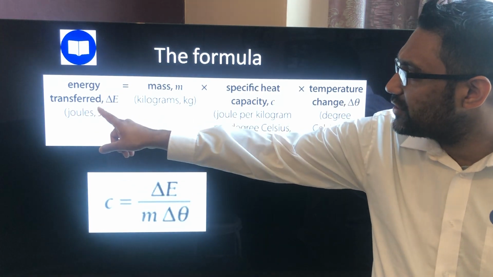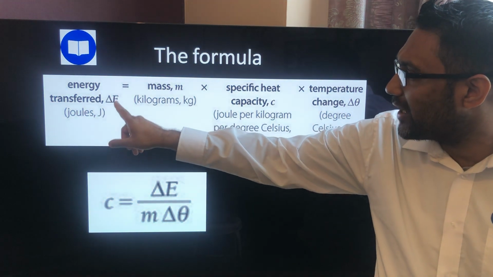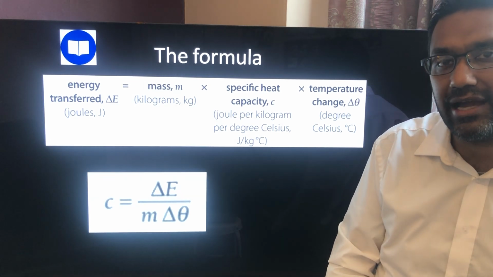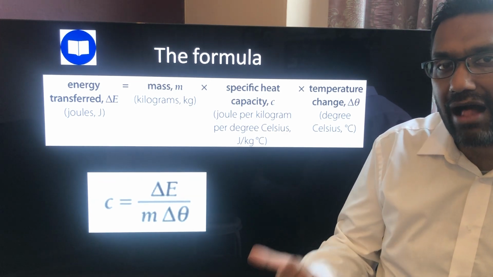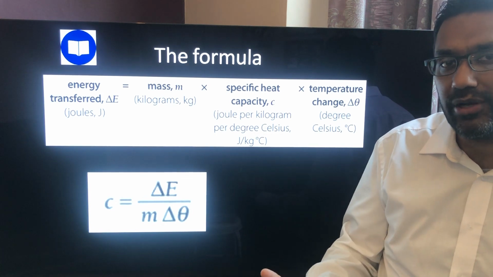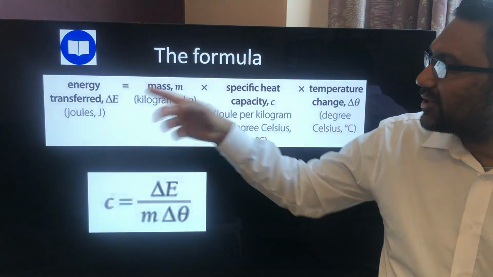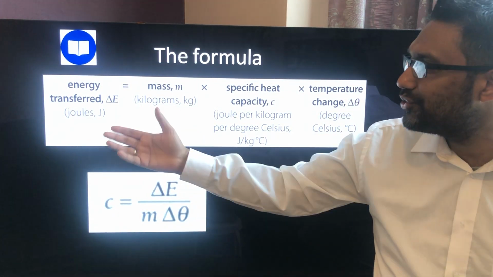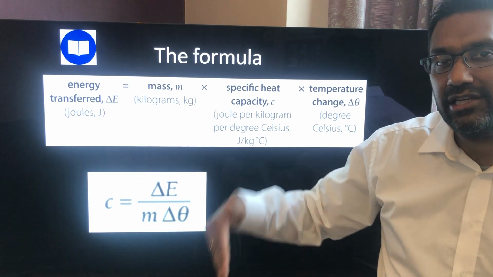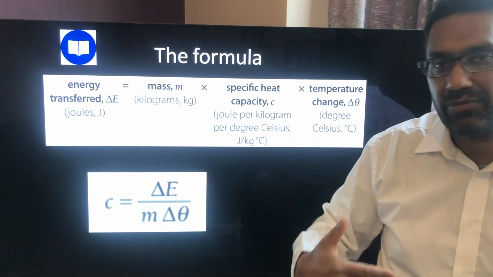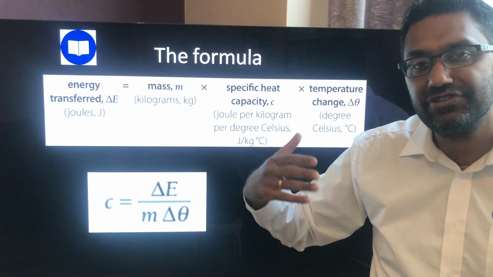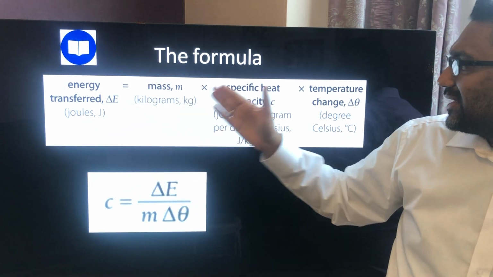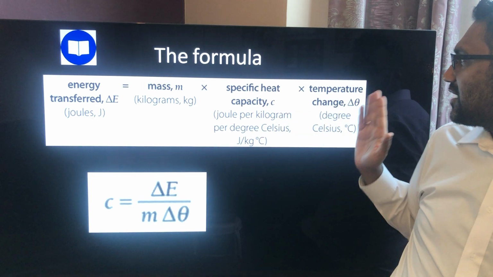So energy transferred. Now the energy transfer, it's got this funny little triangle here. It's a capital letter in the Greek alphabet and it represents the letter delta. If you know a little bit about the Greek alphabet, you get alpha, beta, gamma, delta, and so on, just like ours, A, B, C, D. But that little triangle represents the Greek letter delta, and in maths and science we use it to represent the change in something. It started from the beginning and it's gone to the end, so the difference from the beginning to the end. So the change in energy is the mass times specific heat capacity times the temperature change.